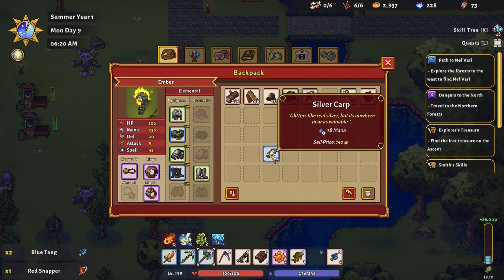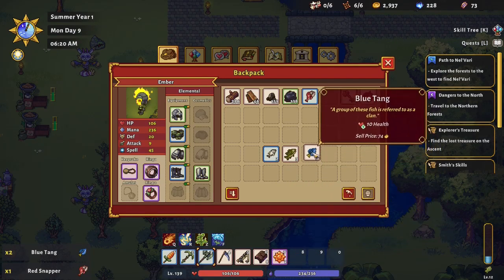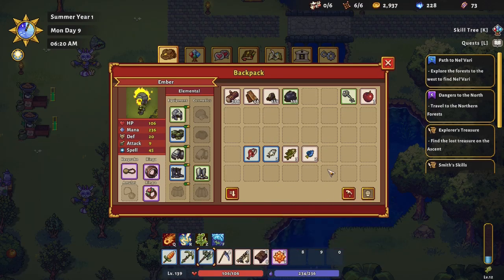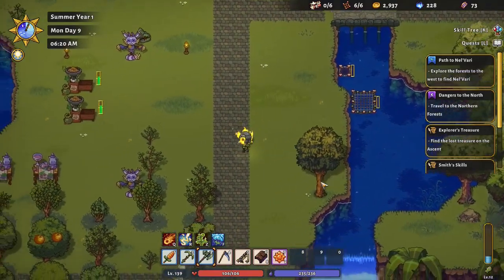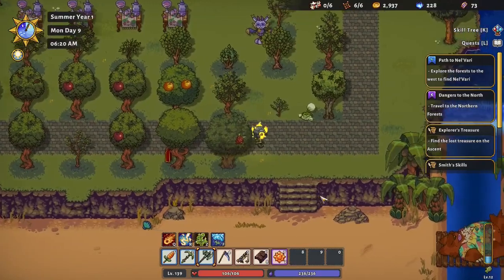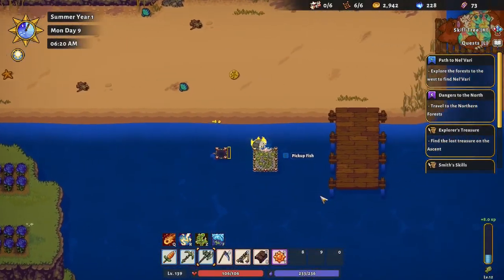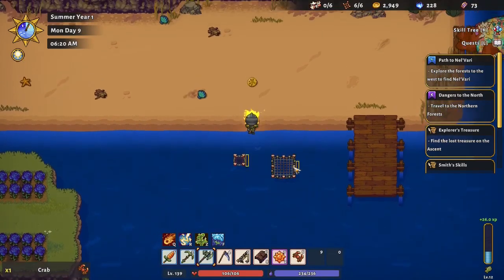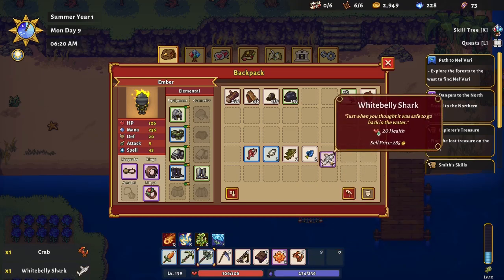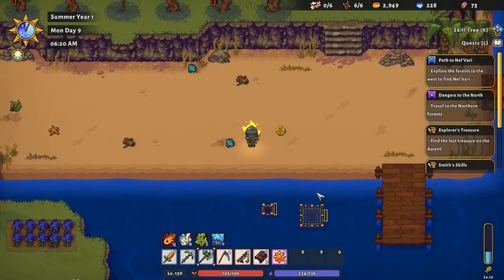All right, silver carp, we're gonna sell. I need carps, red snapper. I think it might be out of season for carps now. Okay, let's get the ones down here. Ooh, those are grown. I got a white belly shark. Okay. And some crabs. Sell all that stuff.